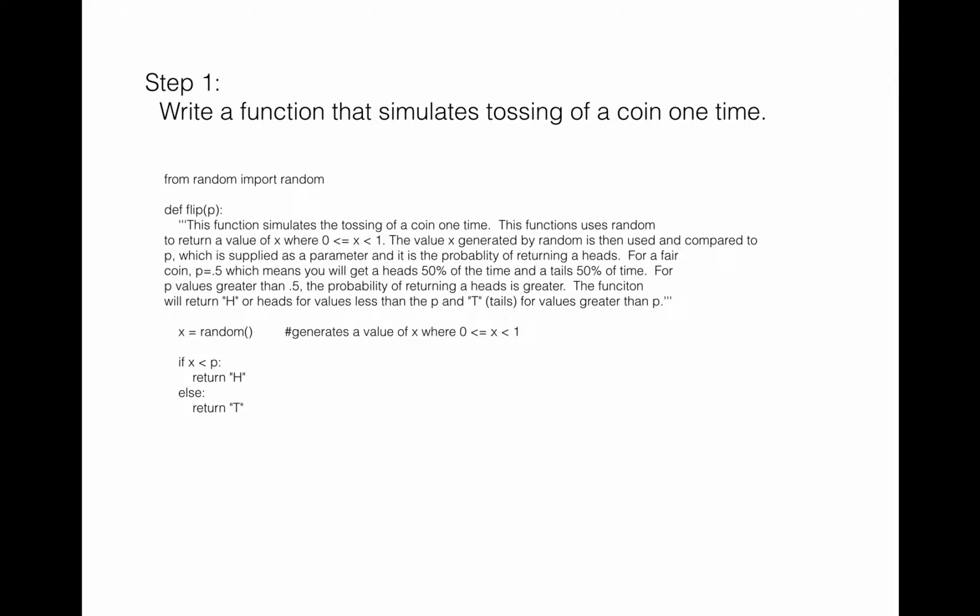And so how I use this for the probability is that if x was less than the probability, I'd have it return heads, else it'd return tails. That way I could control the probability, because if x was less than 0.5, it'd return a head, and 0.5 and above for tails. But if x was less than 0.6, then anything up to 0.6, like 60% of the possibilities, were going to give me a head, in favor of heads. So that's how I use the probability in favor of heads, which is what we were doing for this project. So that was for simulating the coin toss one time.